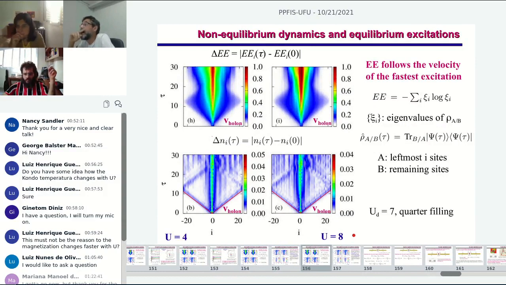Both of them. Maybe I am being picky, this is just numerics, but it looks like close to the impurity you have a velocity that is higher than the velocity you get for the Hollow velocity, which I assume is the maximum velocity, because you see these little bands that come down. Here, you mean? Yeah, it's there, but it's here too, close to the impurity.